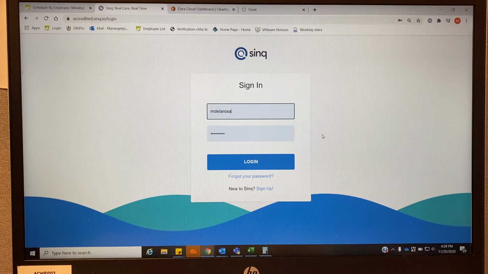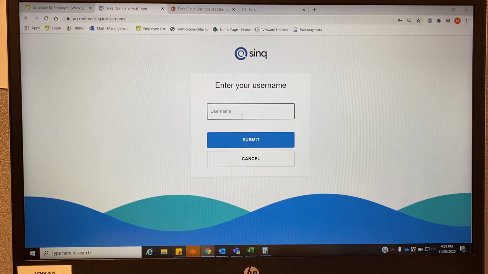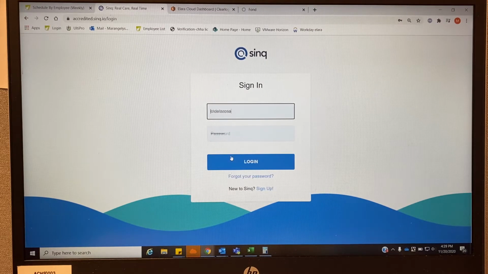The first thing that you're going to do after you get to this page is sign up. You're going to have to click here to put your username that I'm going to be providing to you. It's going to be the first letter of your name plus your last name. It's going to ask you for a code, which is a first-time code, and I will be providing that to you. After that, you have to set up a password, minimum 8 characters, letters and numbers. So after you have your information, you're going to sign in.